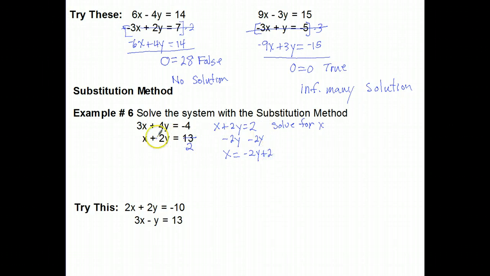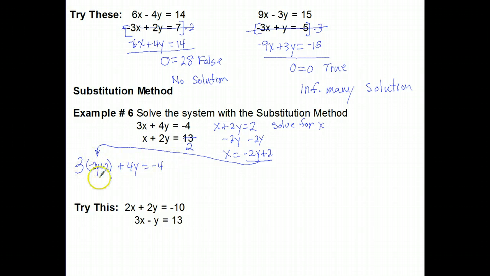Okay, so after you solve the equation for a variable, you take the other equation that you didn't use, and where that variable is that you solved for, in this case it's x, the x in the second equation, I turn it into a parenthesis. So I write 3 parentheses plus 4y equals negative 4. Basically what I did is I created a place to substitute this into. So I'll take this over to here and I'll plug it into this first equation. So where the x was, I'm now going to put negative 2y plus 2.